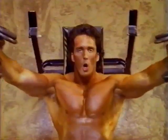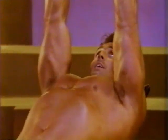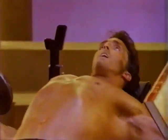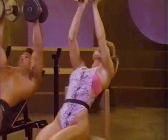Remember to keep your back arch nice and high. Six. Open up wide, keeping your elbows back. Seven. Look great in the t-shirts, guys. Eight. Two more reps. Come on with us. Nine. Last one. And 10.